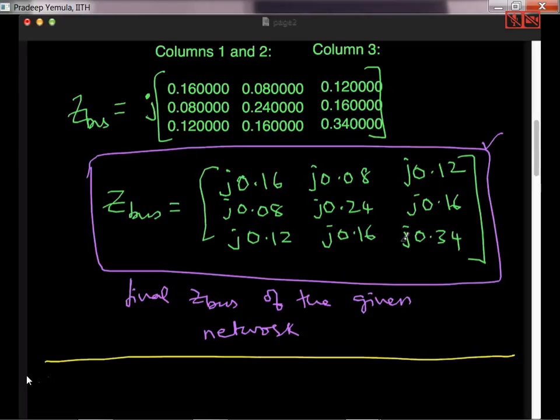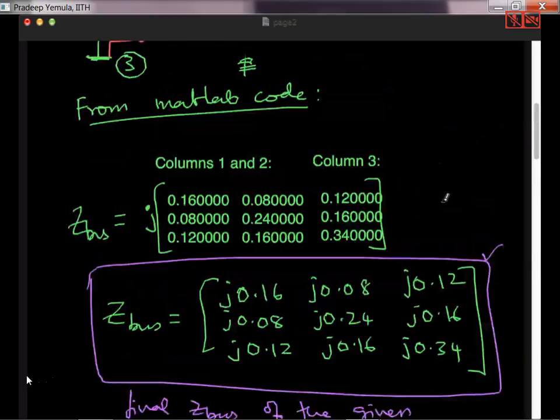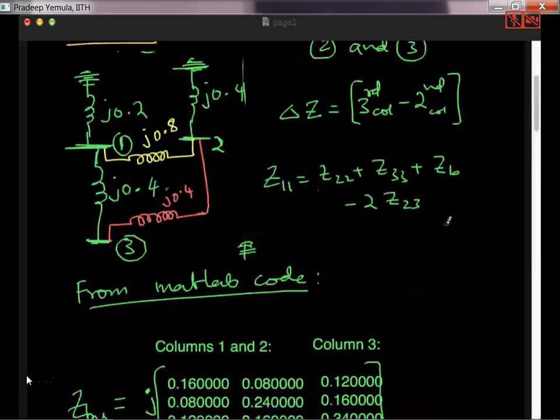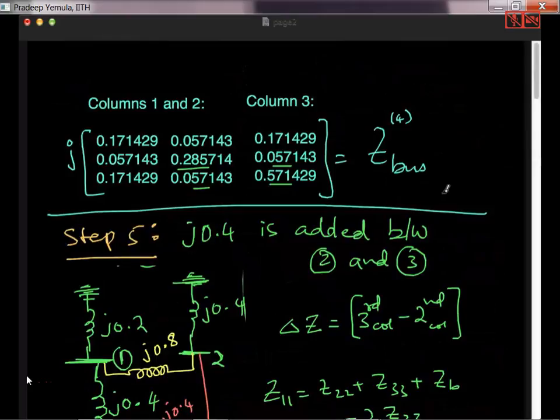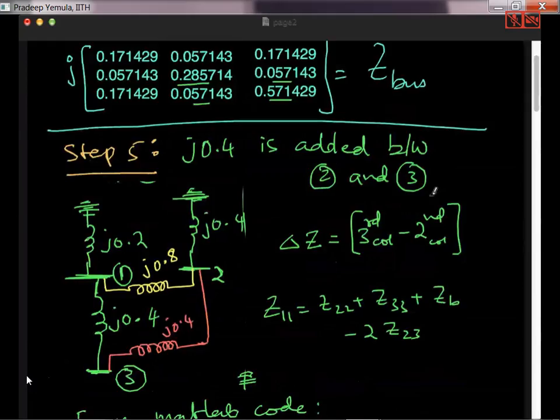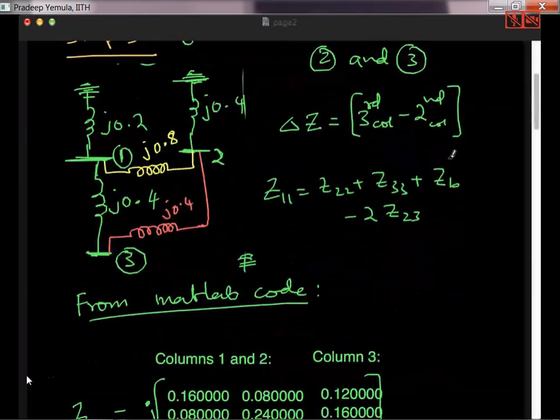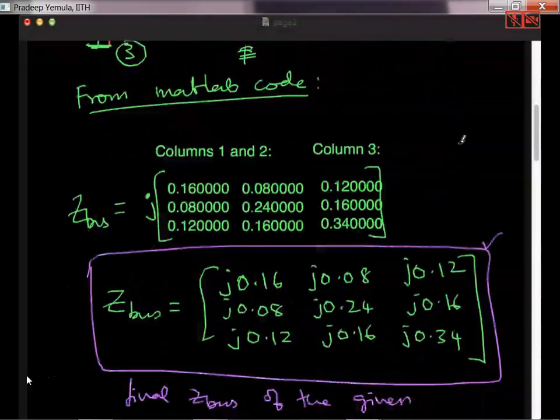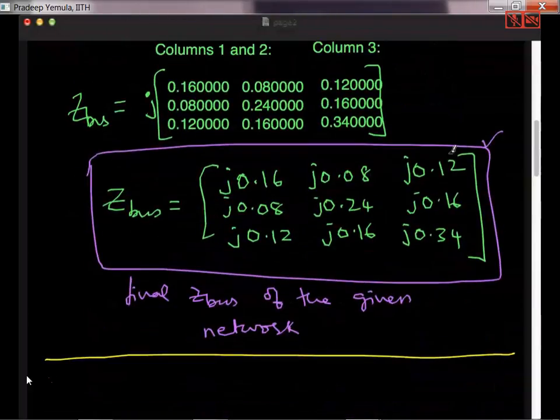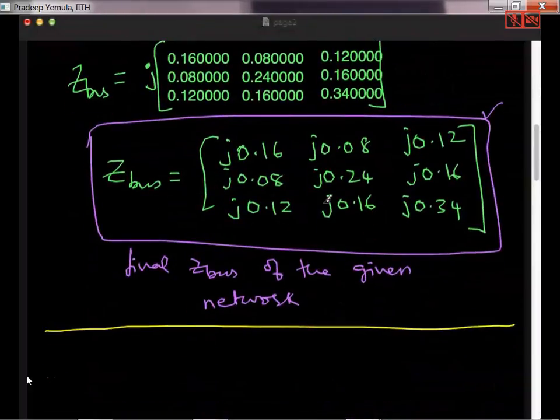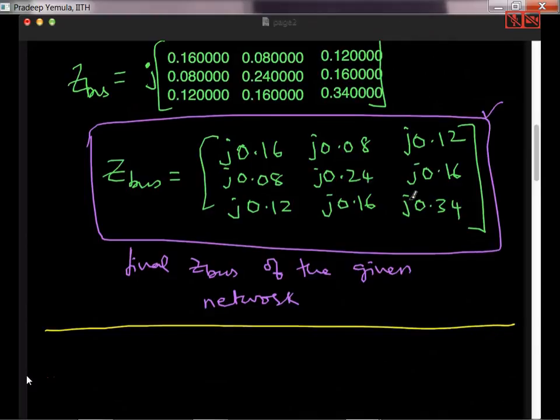Once again, I'll pause here for a while. If you have any doubts in what you have done, let me know. I have not done anything new. Already I told in lecture 20, same thing I repeated in lecture 21, same thing I repeated in lecture 22. It's just a review of what we had done in the previous lecture. The cases I have described, the same cases I have implemented and solved for a 3-bus system. So finally you are getting the Z bus like this, which is matching with the existing one.